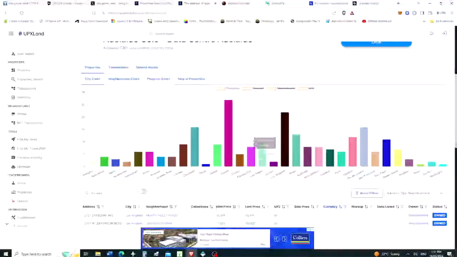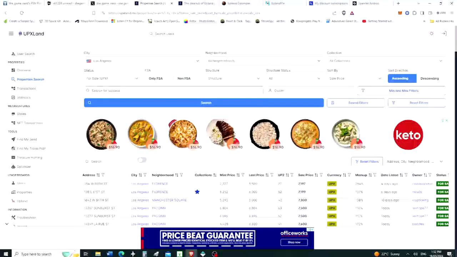Detroit's top with 27. Detroit and Los Angeles have always been flipping back and forth. But Detroit with 27, Los Angeles with 22, Rio with 16. And it just so happens for Los Angeles, the 22, at the time I was selling off a lot of properties, and I just happened to have 200,000 UPX in my account, and they announced Los Angeles was happening in a couple of days. I was like, wow, I had the most liquid, available cash in my account at the time, 200,000. And yeah, I just went to town.